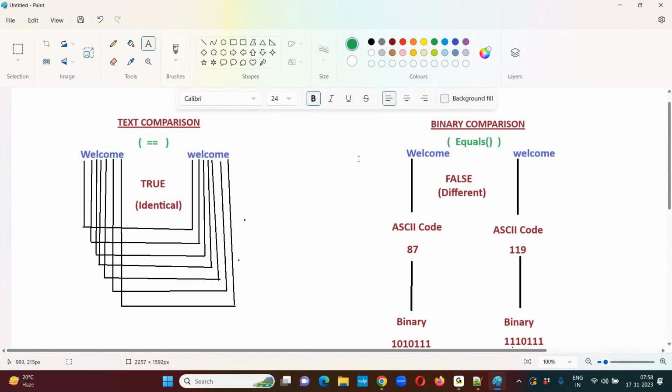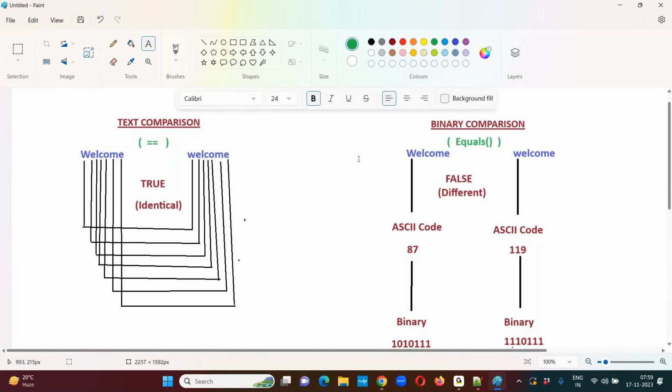These are the differences between these two. Equality operator and equals function both have two different functionalities. Equality operator will use text comparison internally, equals function will use binary comparison internally here. Okay, clear?